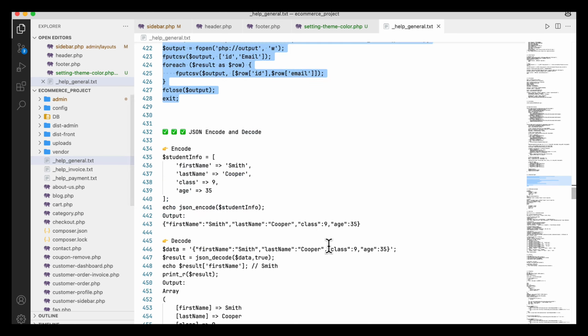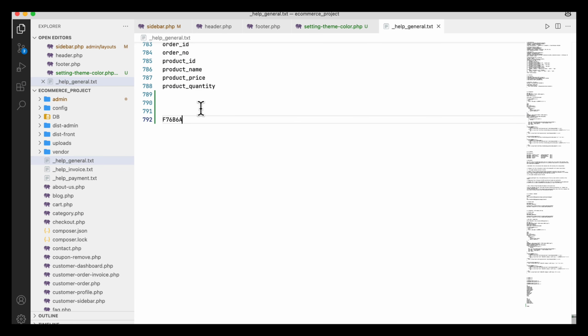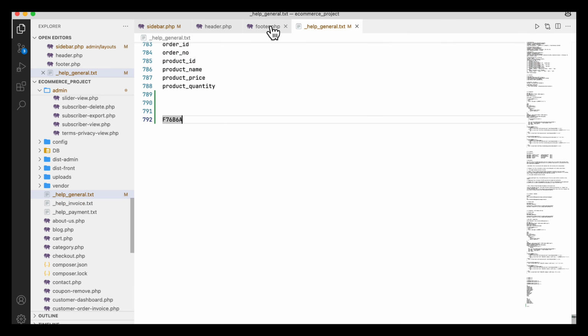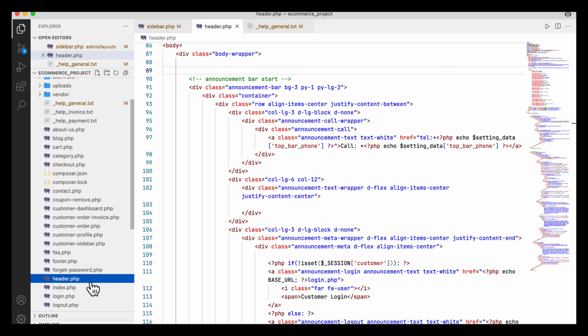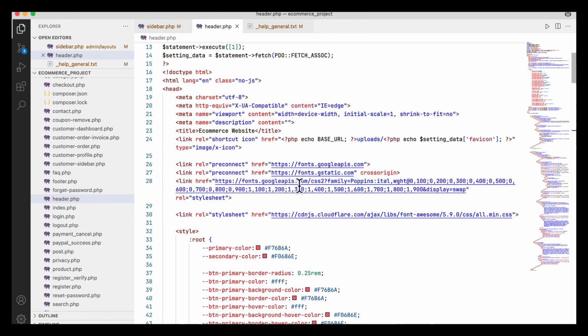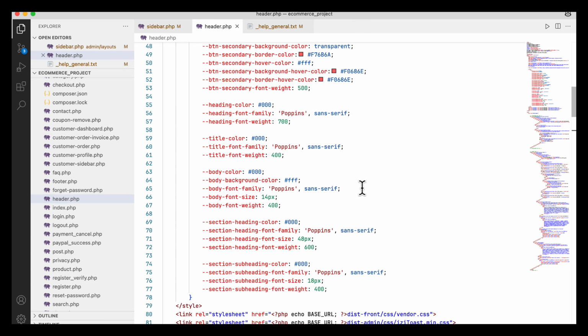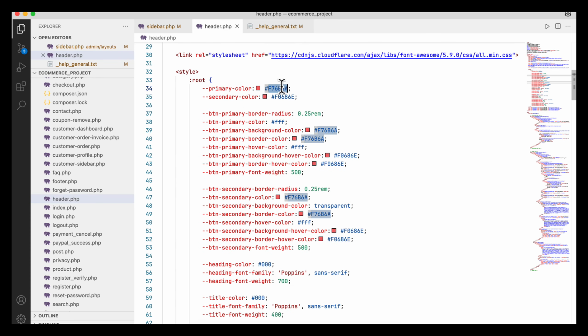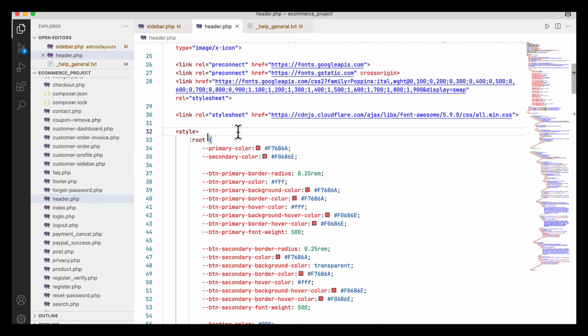So the default color that is given here, I am going to use it into here, that is help file general. In the bottom I am going to go here and this one. Okay, so this is my theme color. I will back it again, but for now it is okay in the front end. And in the front end header, that means here in the top you see these are the root color and many other things that are given here. Okay, so if I change the theme color, that means this color, if I want to change, that is also okay.